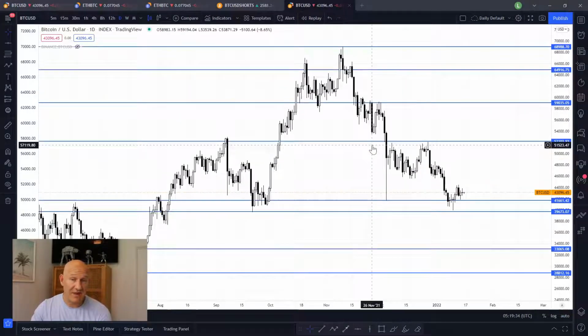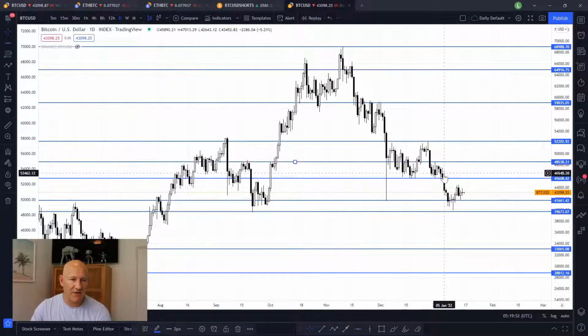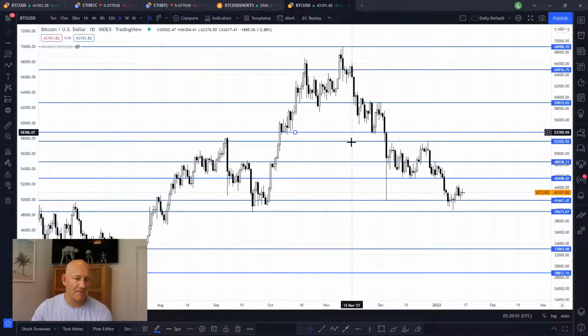Now as we zoom back into our daily time frame, we're just going to put the last couple of support and resistance levels in. Very clear ones are from the trading range that we've had since the beginning of the year and into last year. And then there were these tighter zones here we had before the market broke down. And then this zone here, which I've talked about in other videos, which is kind of a skip zone.